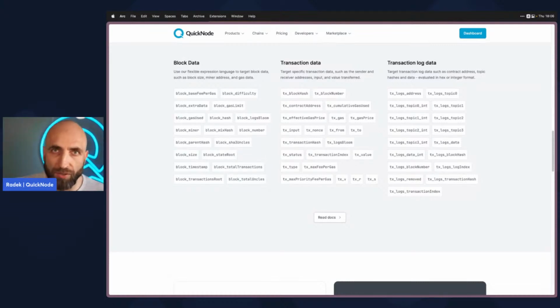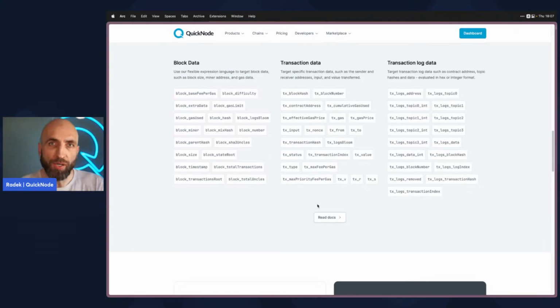Or you can automate it, so you don't even need to do anything. It will happen as soon as that block is live. And then you can act not on block data, but on what's in the block: transaction data, all the transactions that are there. If, for example, there are transactions from a specific contract address, maybe an NFT collection, or from a specific wallet address, or a transfer from or to that specific wallet, or anything else, you can have all the rules for transactions.